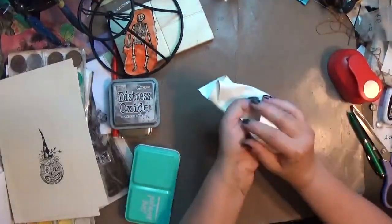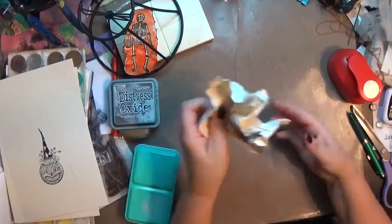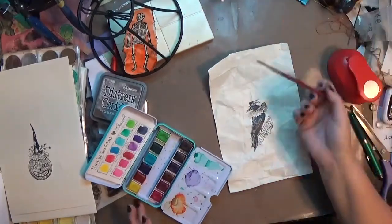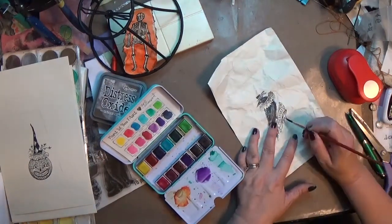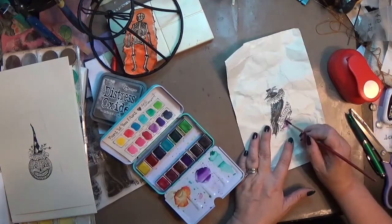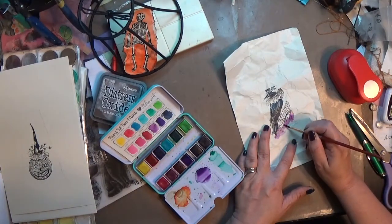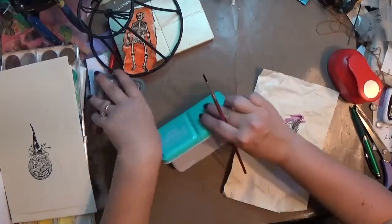This part of the video is a little lengthy so I sped it up a bit. I took each little stamped piece on its cardstock and crinkled it up just to give it a bit of texture, making sure there's lots of grunginess to it. Then I'm watercoloring — for the most part I used Jane Davenport's brights watercolors, and I also used a little travel set because the Jane Davenport doesn't have an orange in it and I didn't feel like mixing one. I tried to use Halloweeny colors: I did purple, orange, green, yellow, two purples, and a midnight blue called 'ink' — a super dark blue.